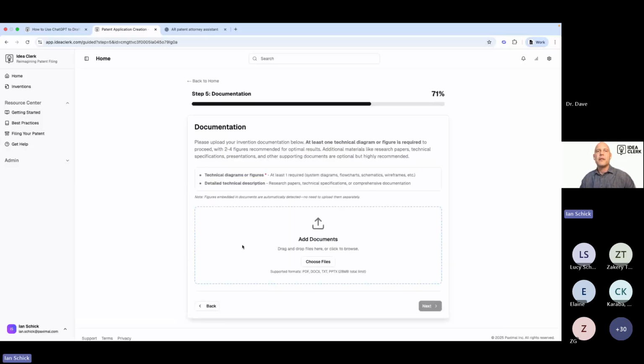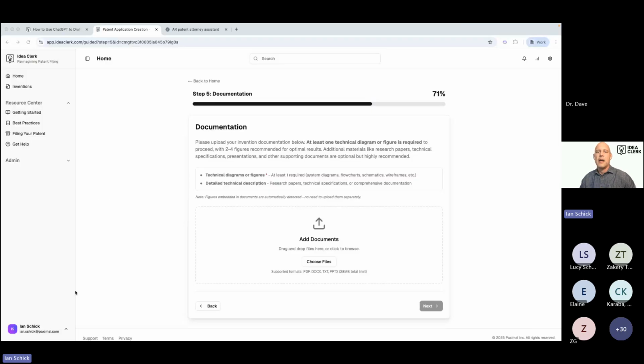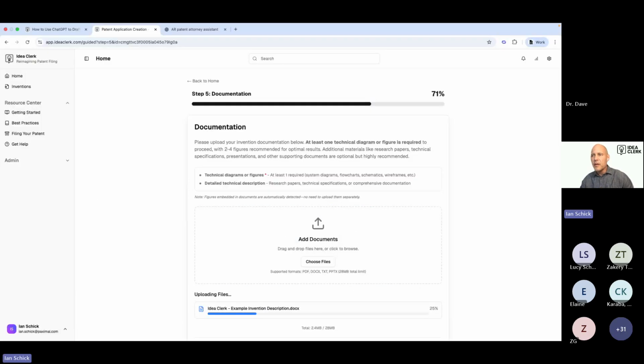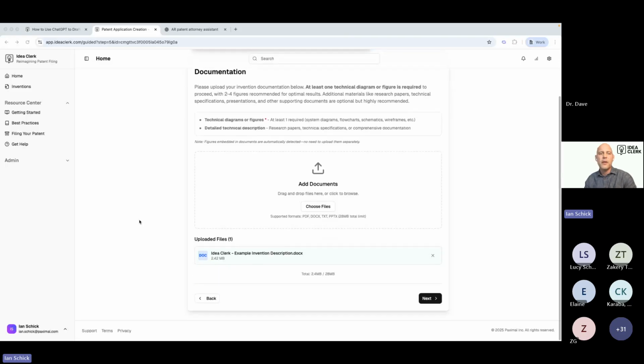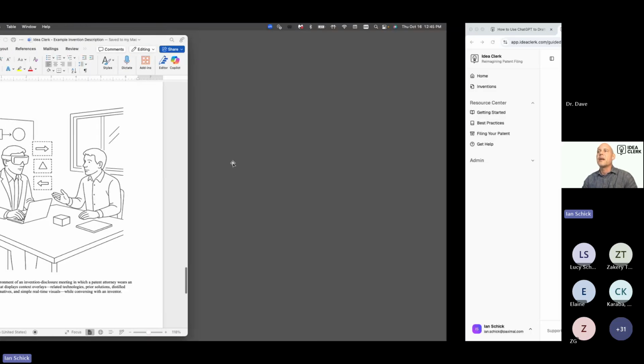And then it asks you to add your documents. So this document, let me just pull this off screen. I will upload this. Any number of documents can be uploaded, but what you do upload needs to include some text description of the invention, as well as, as I mentioned, at least one image associated with the invention. What works best is just PNG pasted into a docx. So that's what I've got here, docx with some images pasted directly into the file.